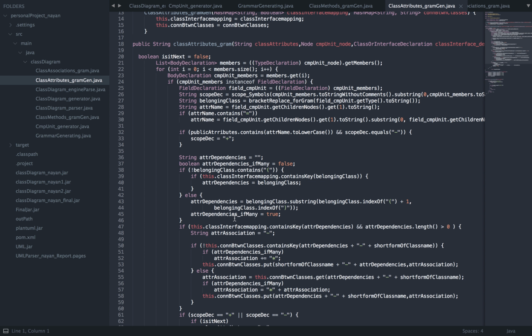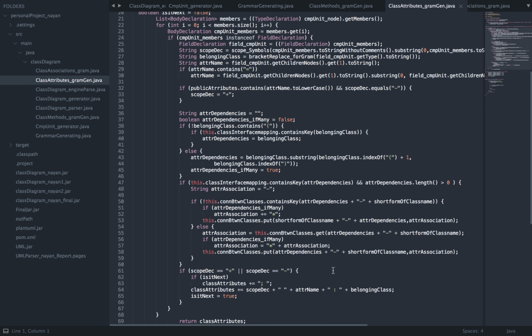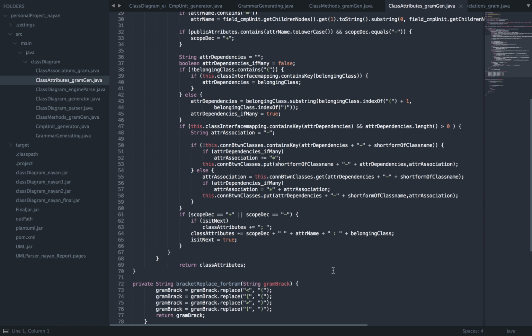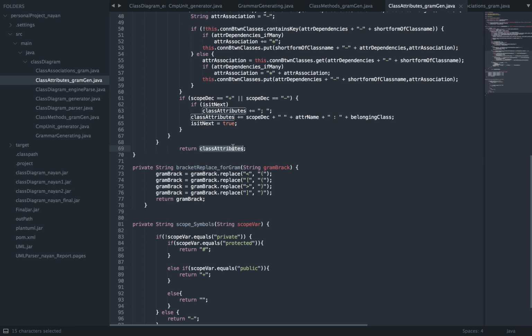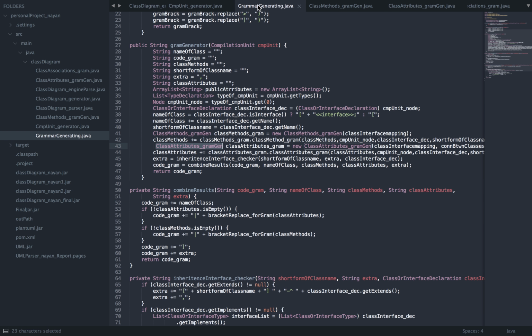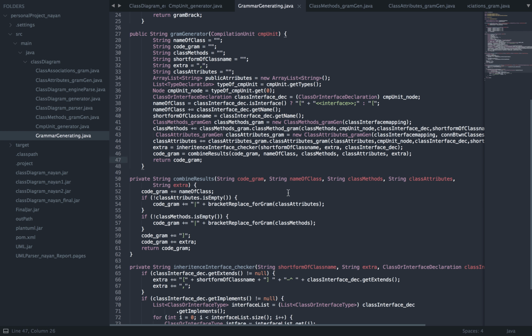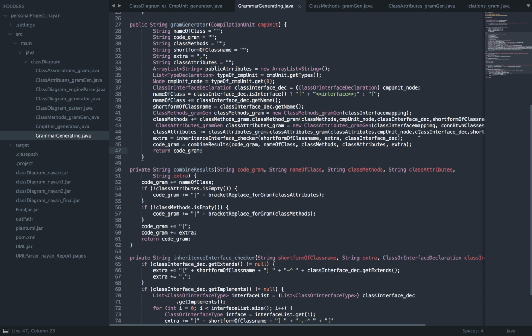Once I get those, I check if they belong to the same class, and once I get that, I add that variable to that particular class in the grammar, and that's all that is happening here. Then I just return the grammar that I generated back to the grammar generating process, and this is where it gets done.